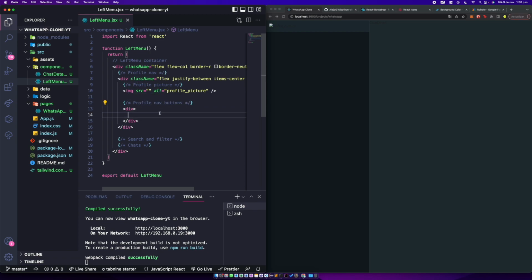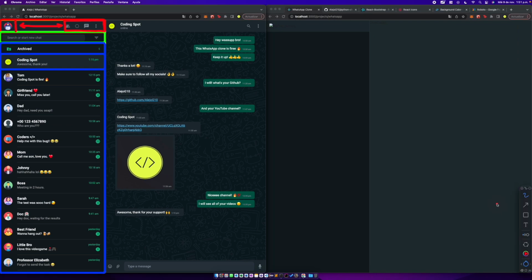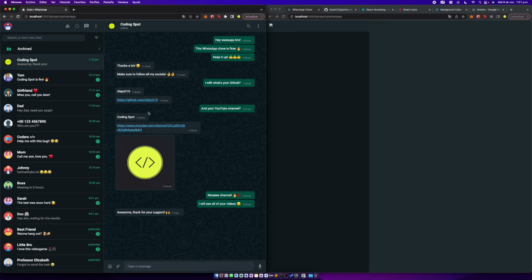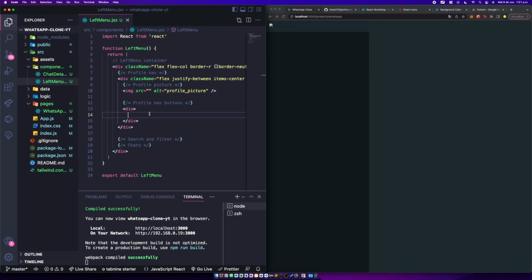But before we create these buttons, I want you to see the following. So I'm gonna choose green to show you. As you can see, we have these 4 buttons, but we also have these 2 buttons, and we also have these 3 buttons down here. So what I want to say with this is that we are going to use those buttons a lot of times. So we're gonna use the same button. Obviously we are changing the icon, but the button itself, we're using it a lot of times. So that means that we can create a component for the buttons.